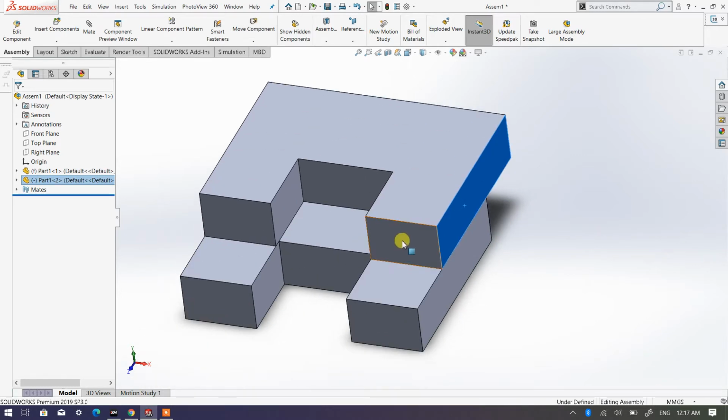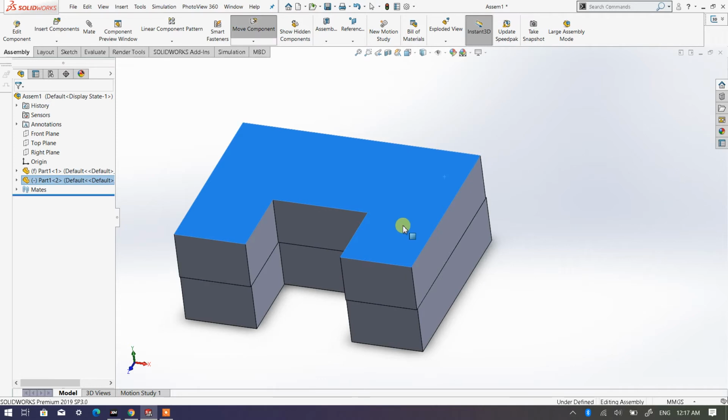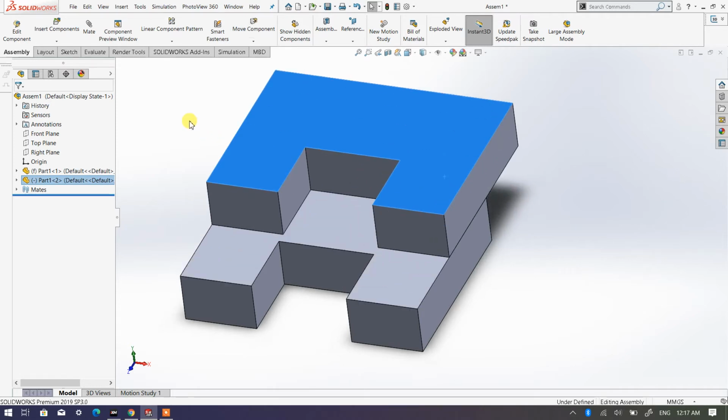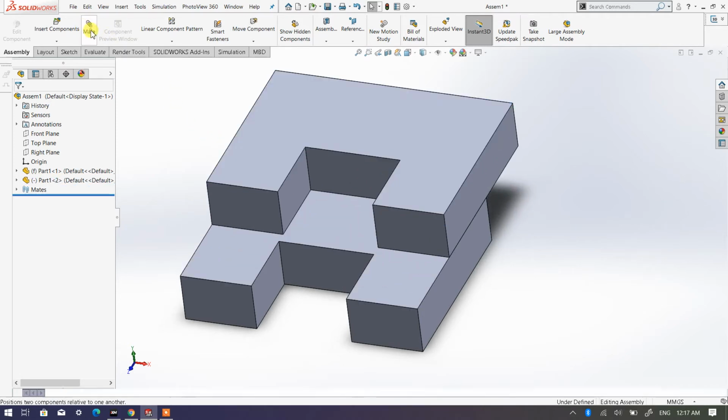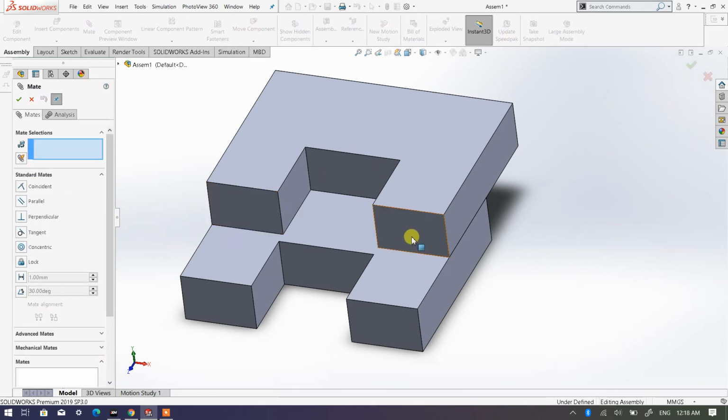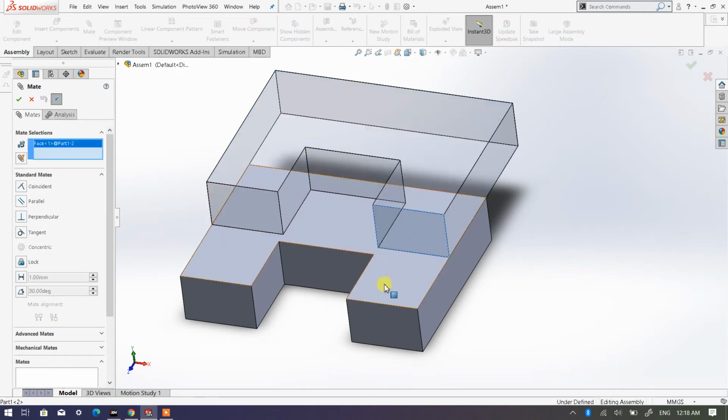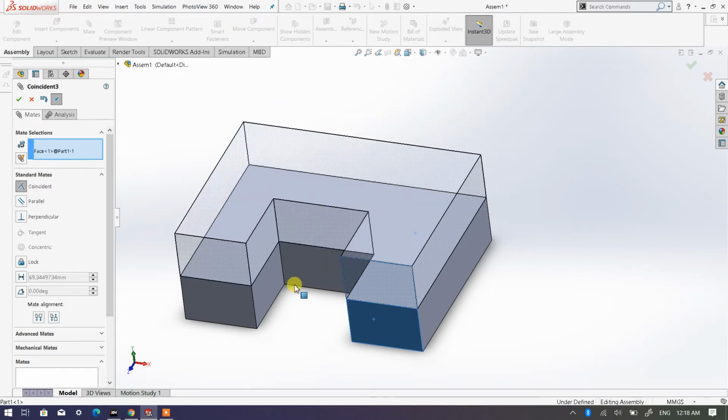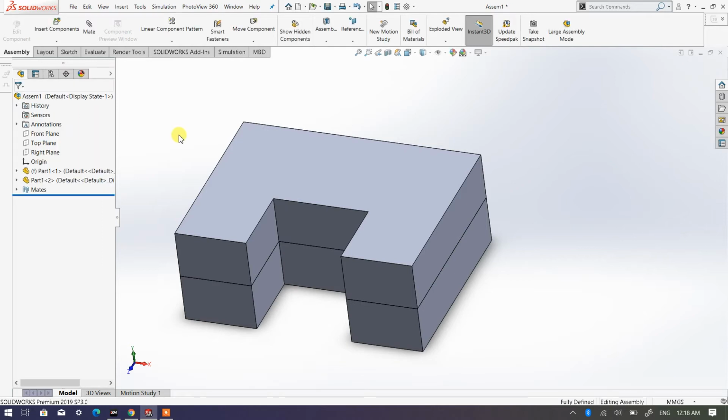So now I'm going to align between this surface and this surface, or you also can choose either this surface with this surface, or this surface with this surface, to make it align like that. All right, so let's say I'm going to mate between this surface and also this surface. There you are.